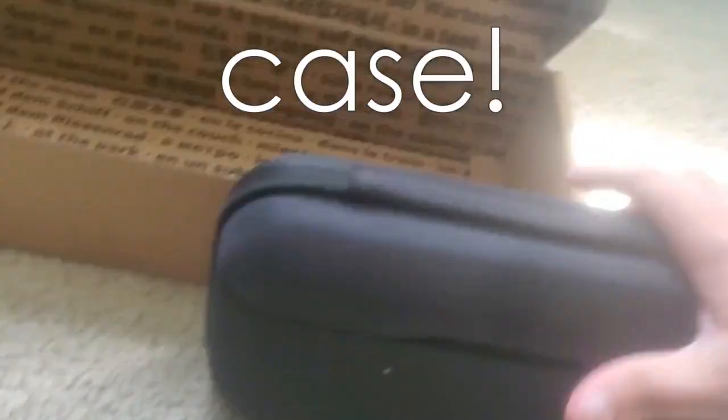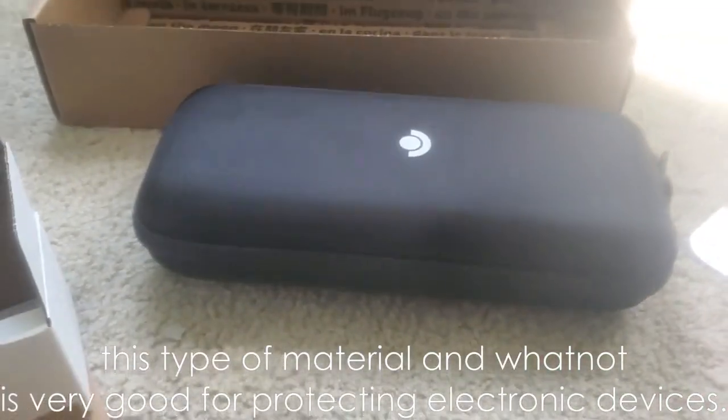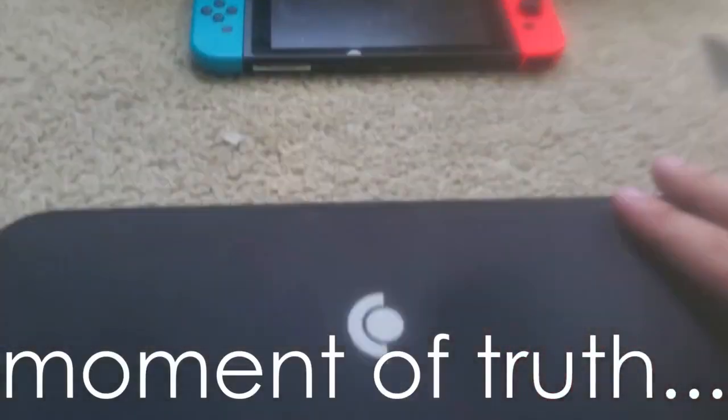Also, case. Oh, this comes with a handle. This type of material and whatnot is very good for protecting electronic devices. Kudos to Steam. They know what they're doing. Moment of truth.